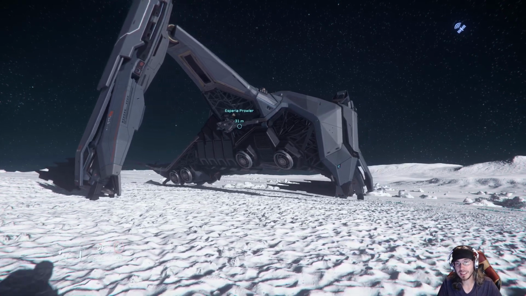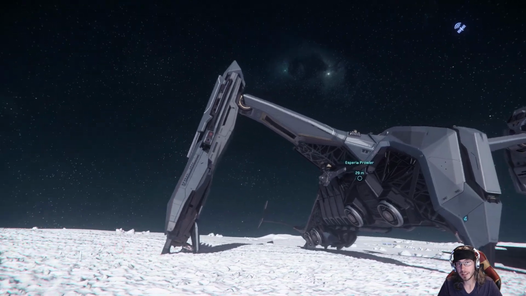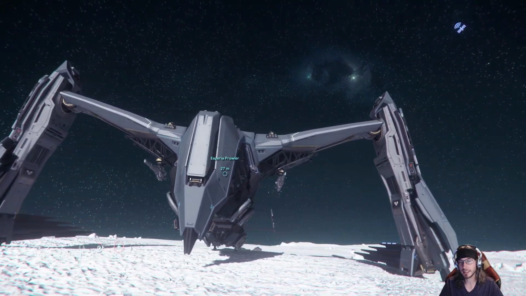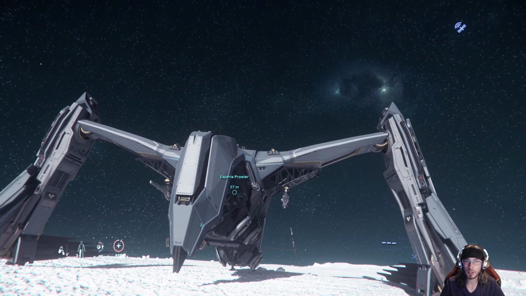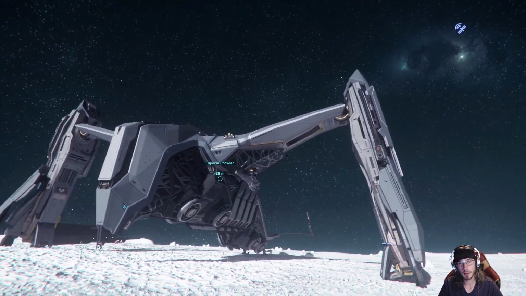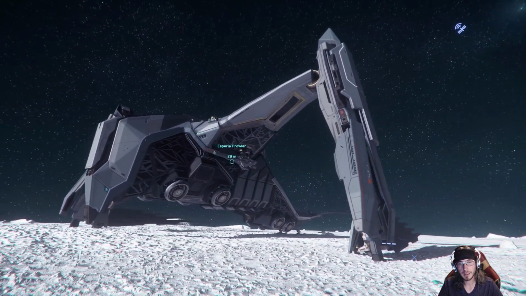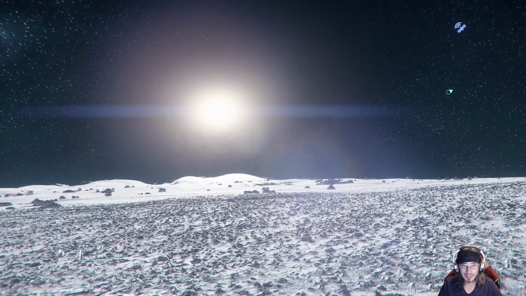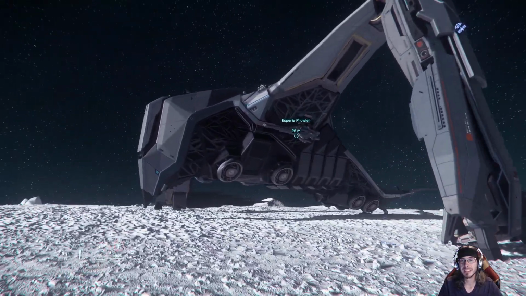Now, like I said, super cool looking ship, right? Most all these alien ships tend to look like animals, which is really cool. This one looks like a bird. And I think it just looks really neat. And it's really sad that it's completely useless. So there's a quick walk around.